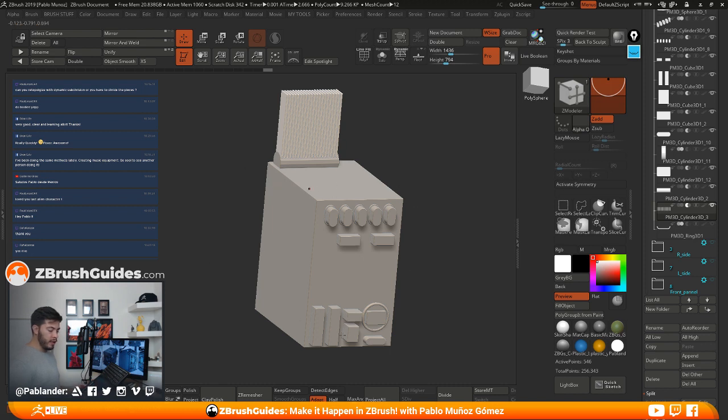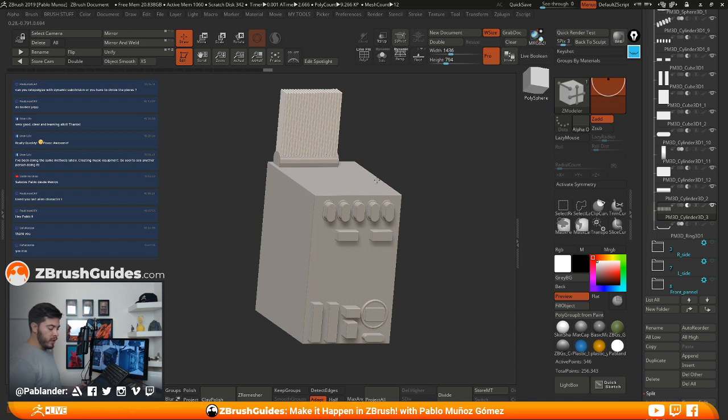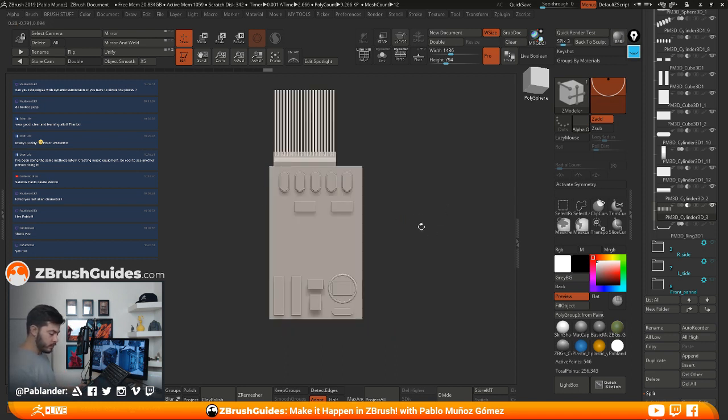I can create the live booleans with dynamic subdivision if you want. That's the next step that I'm going to do, but I just want to create it without the dynamic subdivision first, because I think that's going to be easier. And then if we get a good topology out of the ZBrush 3D automatic retopology, we can achieve the smoothness that I want by doing that after. So there's no need to do it twice.